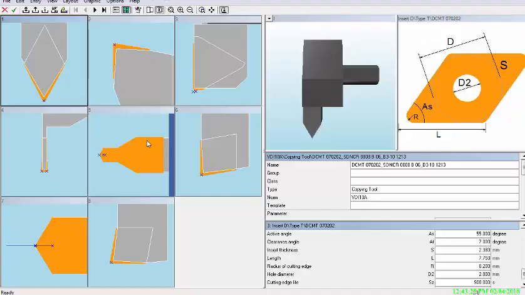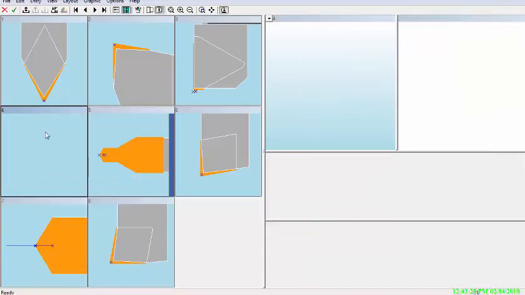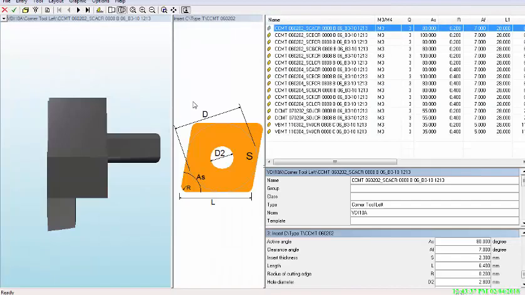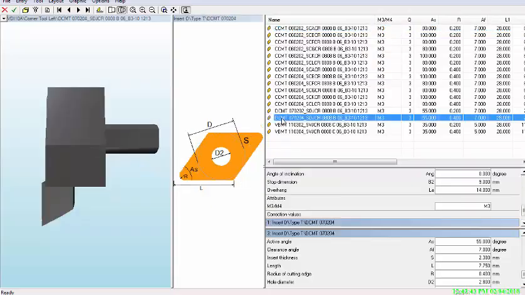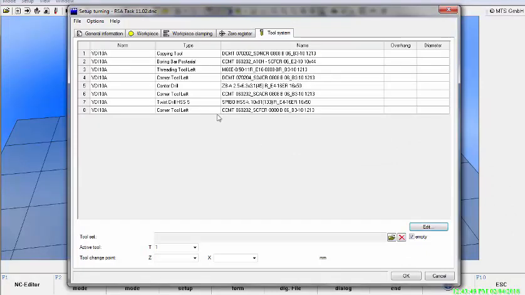I'll select position number 4, right click, remove the existing tool, and then double click to select my own tool, which is the corner to left. Double click here, and then I'll find the DCMT 07, 02, and 04, which is this one. Double click on it, and then I'll just tick here.